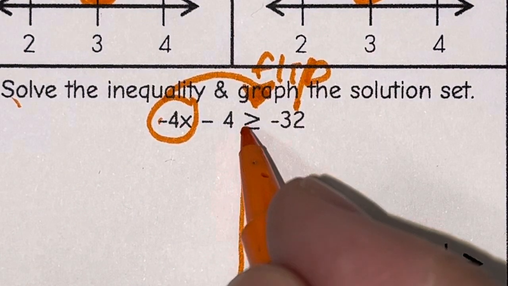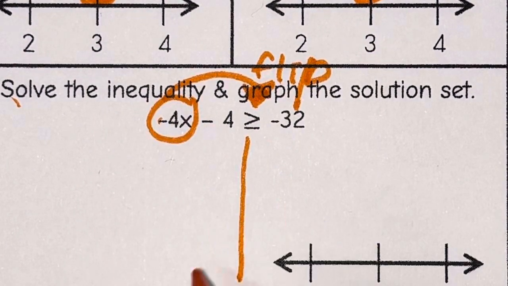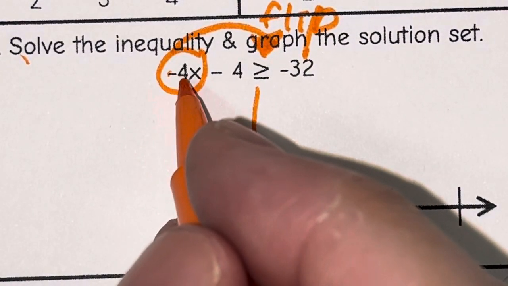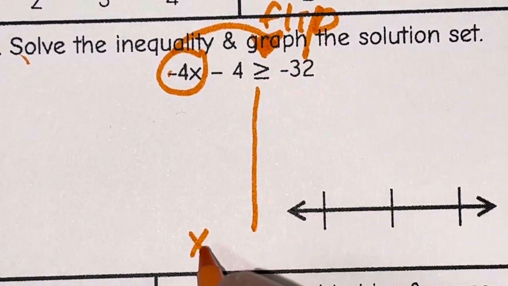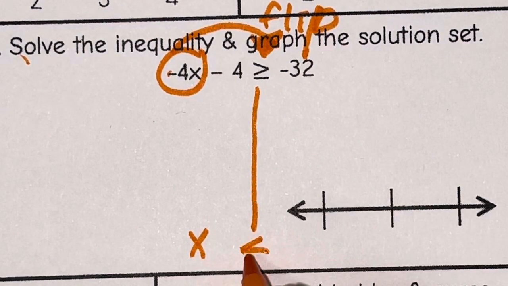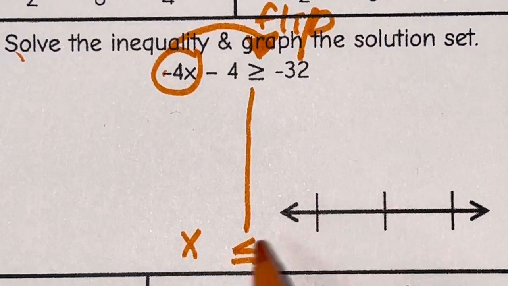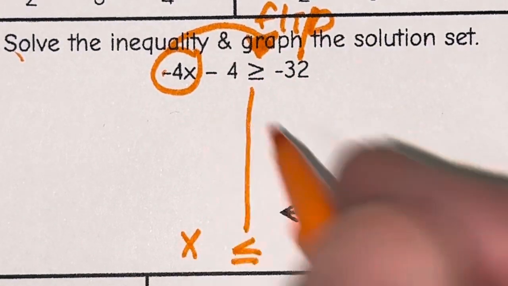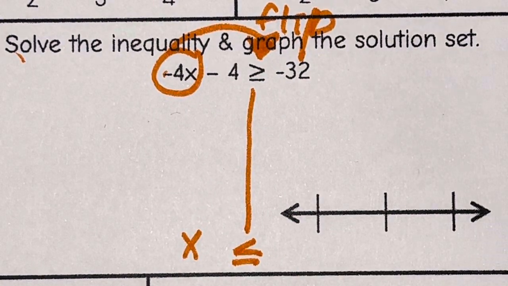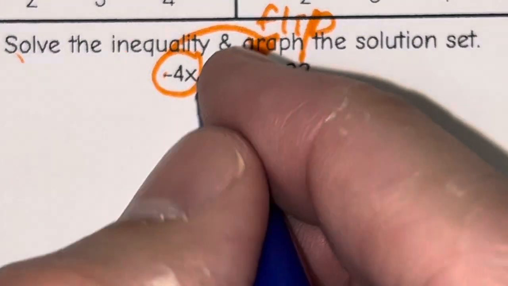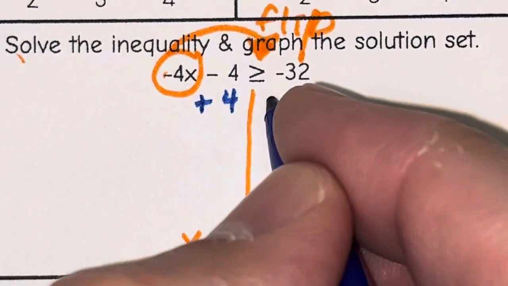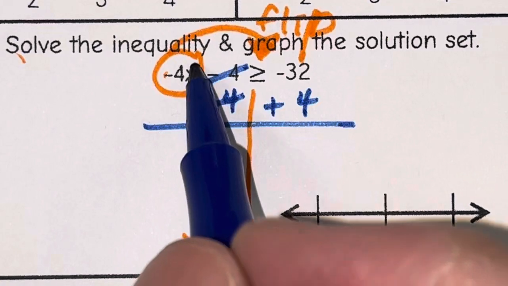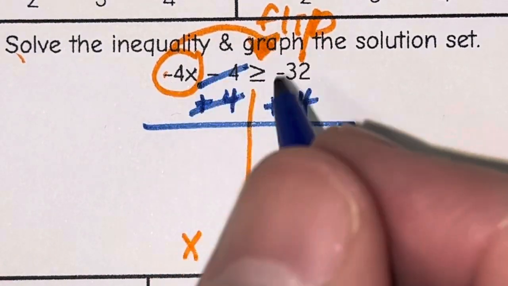So once we solve going down, we're going to solve for x, but that is a negative variable x. As you solve for a positive variable x, we're going to end up with x is less than or equal to instead of x is greater than or equal to. Start using opposites here. We're solving using inverse, starting on the side with the variable.